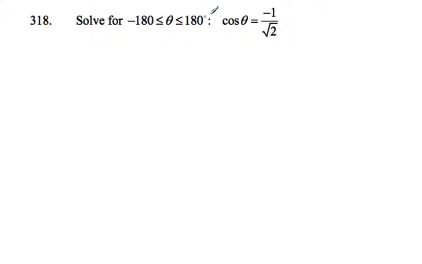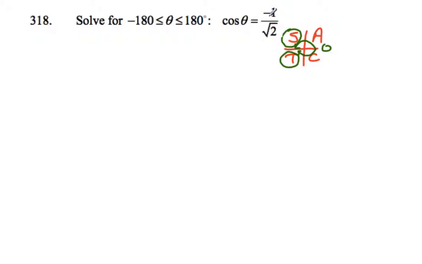This one's interesting in its range that it wants, from minus 180 right through to 180, and it's given us an exact value version there. So once we crack the code to figure out what basic angle theta must be to create minus 1 on root 2, that'll help. And interestingly, we sort of think of the 0 being here, and we're going from 0 to plus 180, and also around this other direction. We still sort of cover all four quadrants in a way, but still. So we'll think about this.